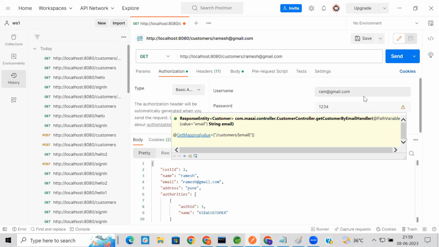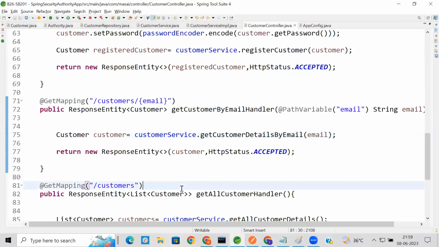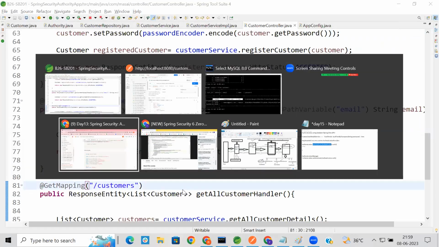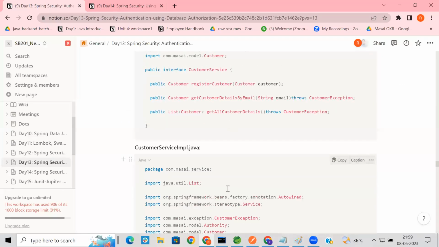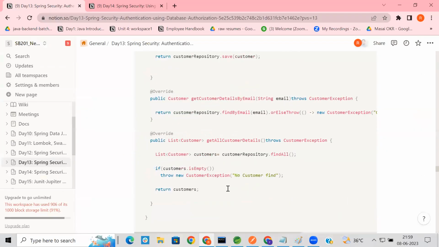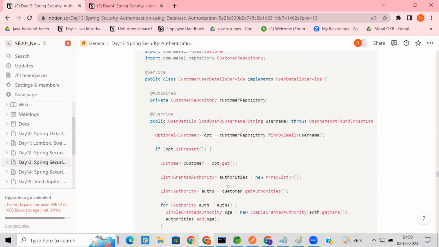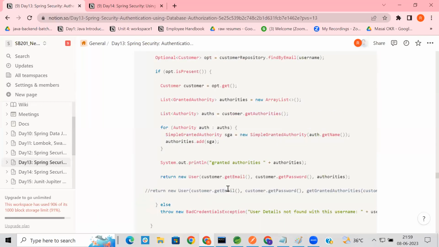Am I clear? Whichever person is logged in, based on their authority only, those services are available to him. Over. So the notes related to this example are also mentioned there, and I have created this example in that particular application. That application I will also share with you.